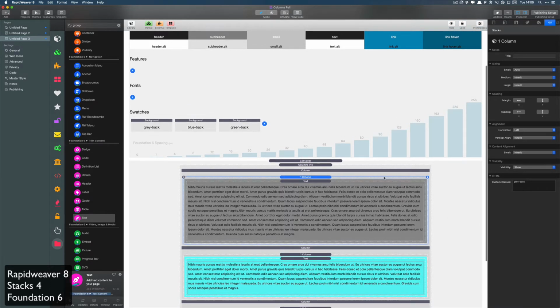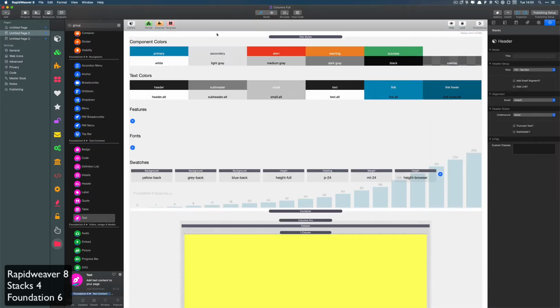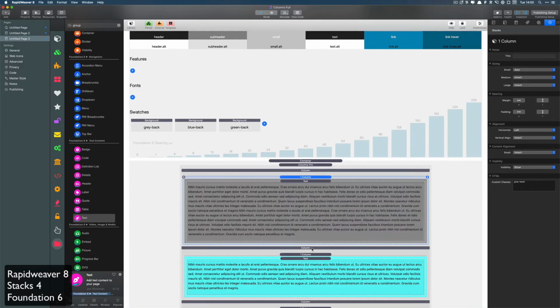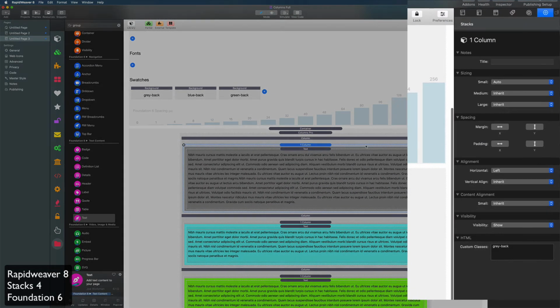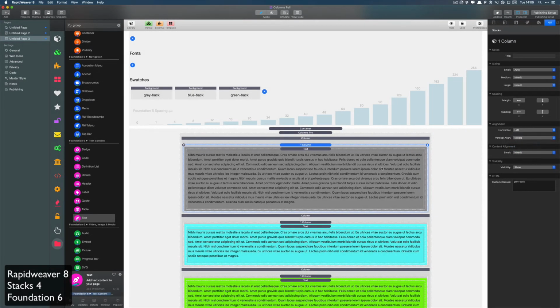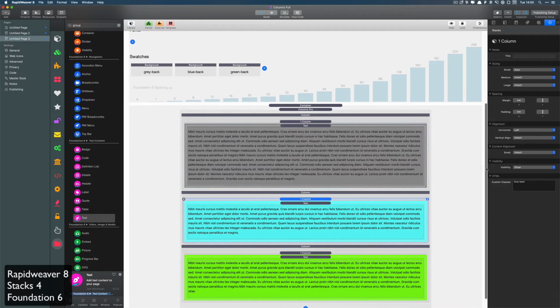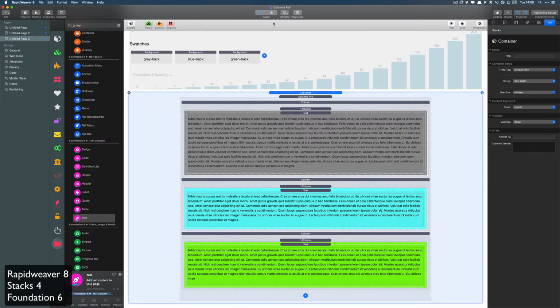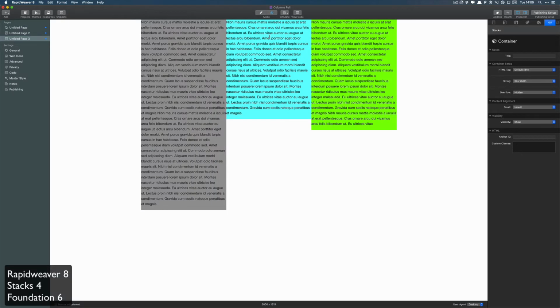Now what I want to do is get the text so that it's justified in the middle from top to bottom. So let's have a look at the 1 column again. We've got an option here, vertical align, middle, vertical align, middle, vertical align, middle. Let's see what that does. Okay, right, so haven't quite got the effect we want at the moment.